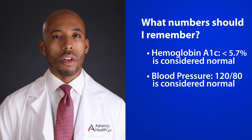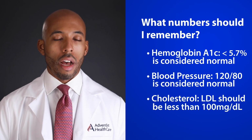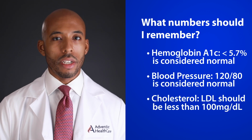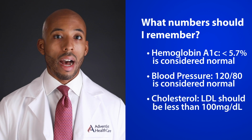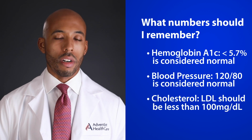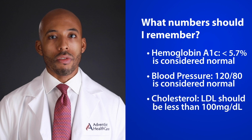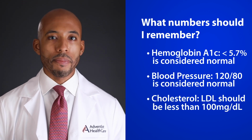Lastly, it's really important to know your cholesterol, and that's another indication of how your heart health is doing as well. And again, this is a number that I don't always make my patients know the exact numbers that they are because it can be a little complicated, but knowing if you have high cholesterol, low cholesterol, or good cholesterol. And when you have high cholesterol, we physicians get worried that it could indicate patients having a higher risk of stroke or even heart attack. And those are things to really look out for.